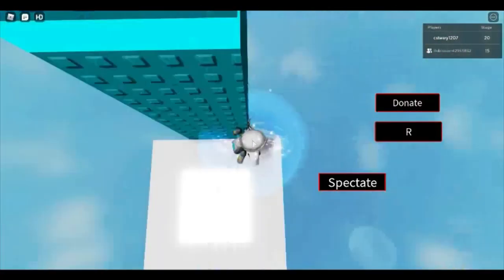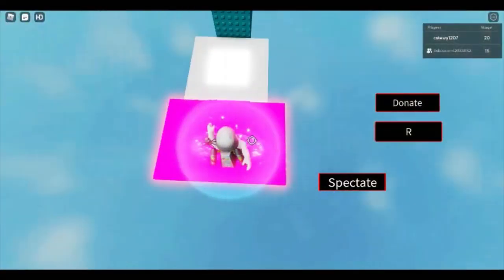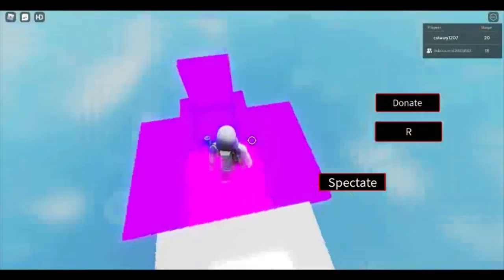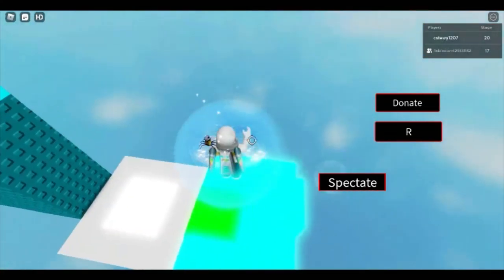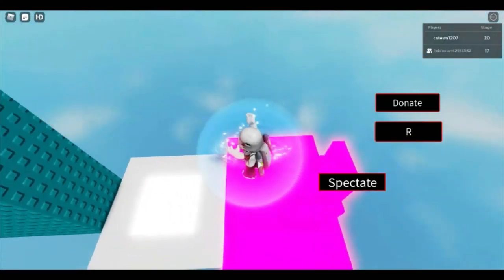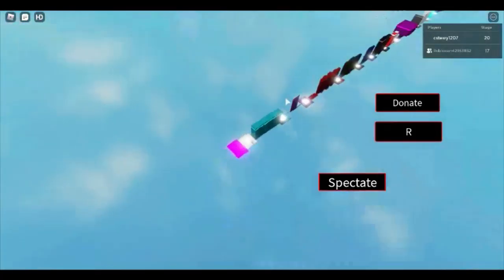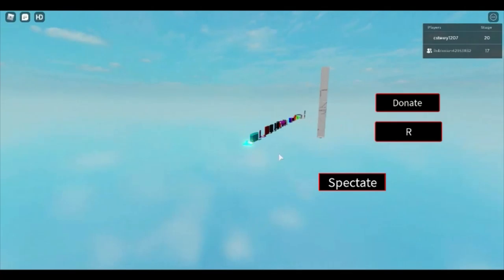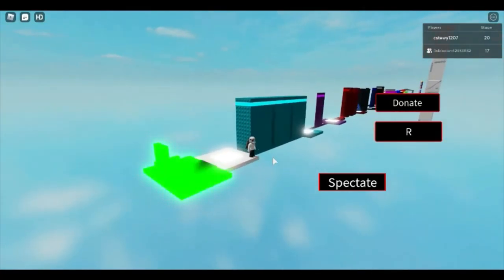Otherwise, I don't know what coding they use for this, because there's definitely a bug with the script, so I advise the creator of this game to fix that bug. Because of the bug in the script, you can literally just spam R and beat the Obby. It's so unbelievably easy that it's crazy. There's a tower over there, too. So I definitely advise the creator to fix it so you can't just spam R to beat the Obby.